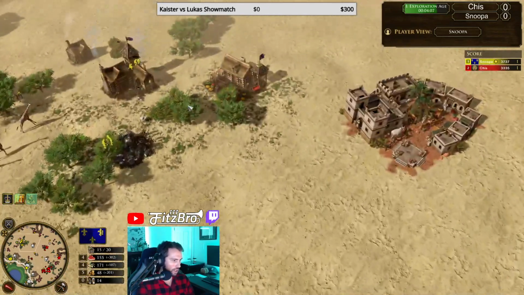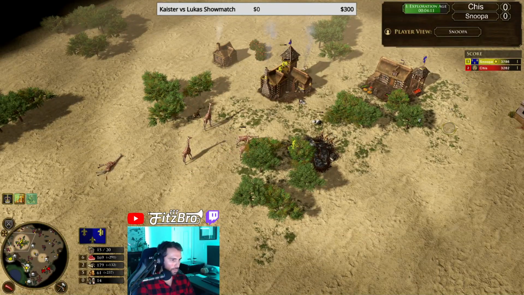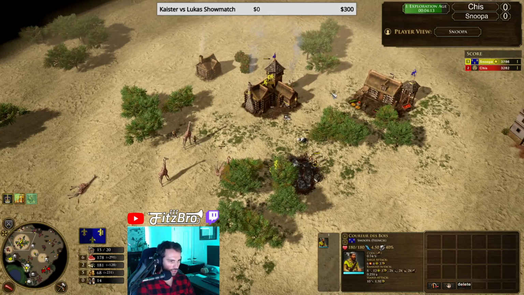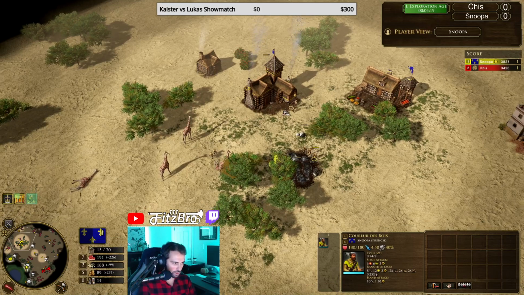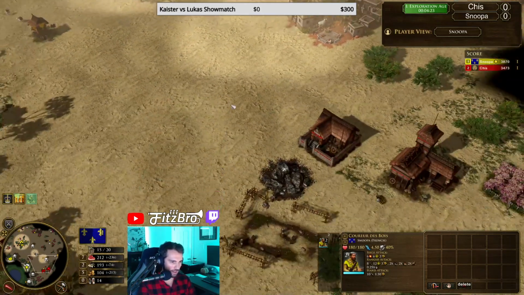Okay, so let's take a look at the player's perspective. We've got Snoopa up here, just herding in. He is getting some coin and transition. We'll see what he's doing once he hits the second age. I'm sure we'll have a clearer picture. Does he have any forward villagers? Okay, I think we know what's going to be happening here. A little bit of pressure.